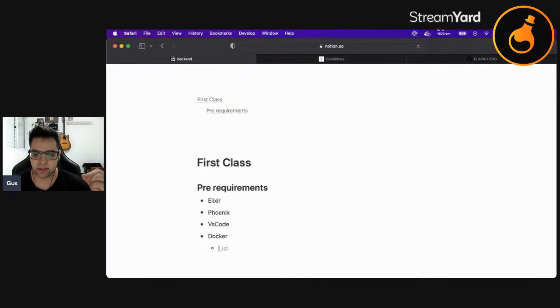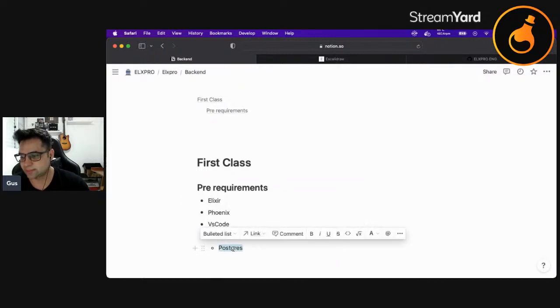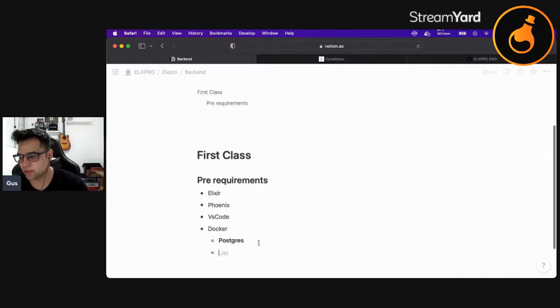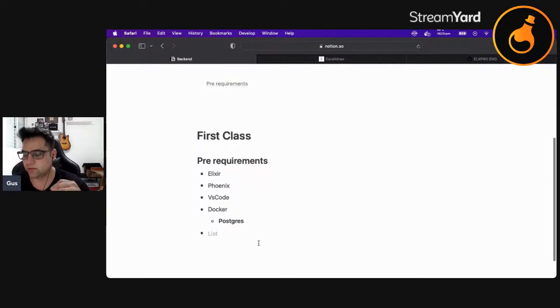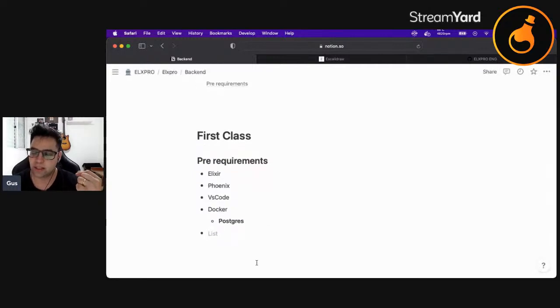I like using Docker for that, so I created this database over here. I strongly recommend you follow this pattern, but at least install Postgres on your local machine. And try to avoid changing the password that Elixir creates for you. Just follow the instructions that I will give you.